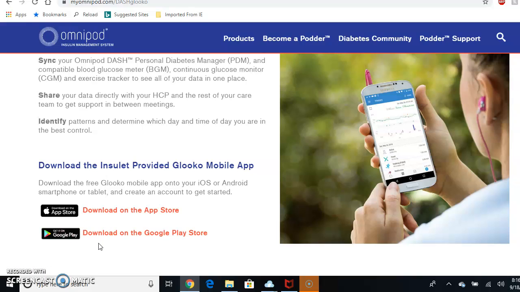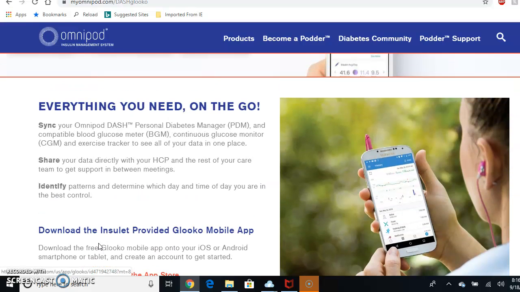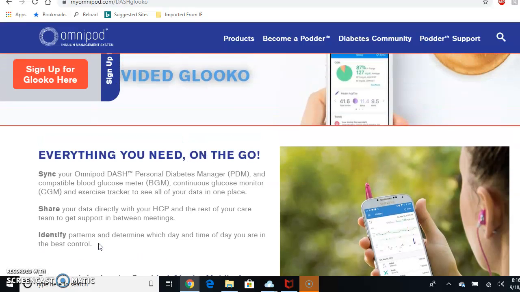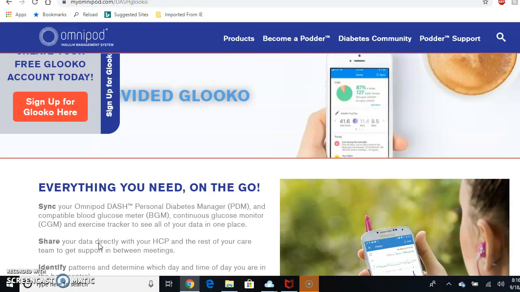So what you basically get from this is a constant reading on a student's blood sugar level. So the teacher can be able to monitor this from their smartphones.